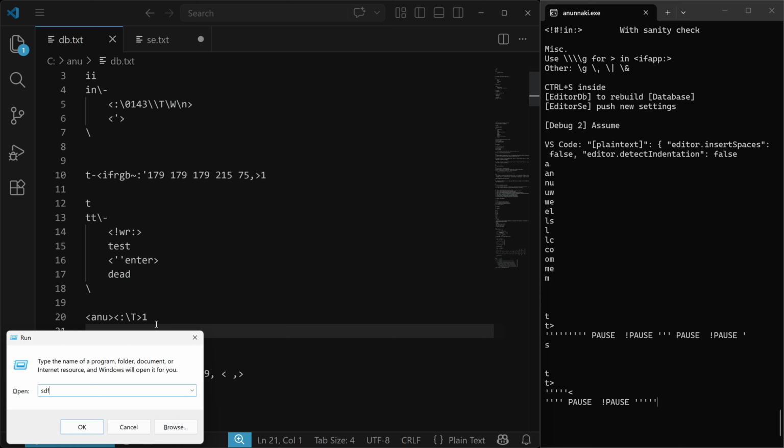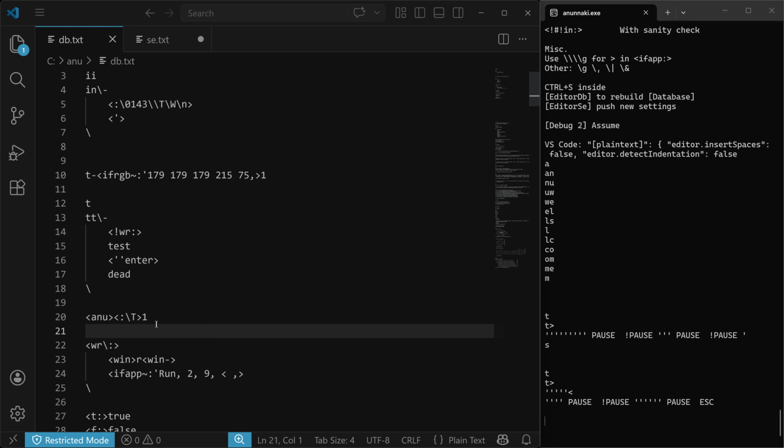Unpause it, you could hit pause and escape. It'll escape out of there. I thought before I could pause it and then run other things and then unpause it. But I must have changed something. There must have been a reason I changed it.